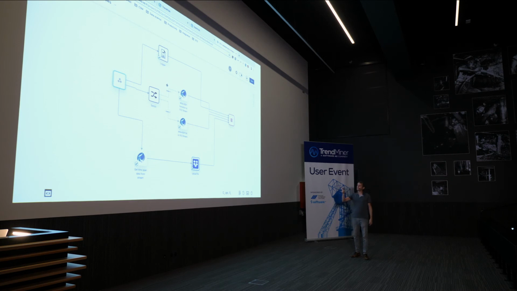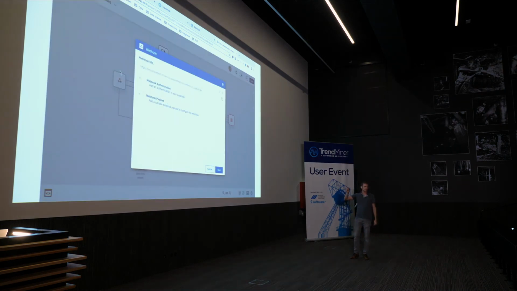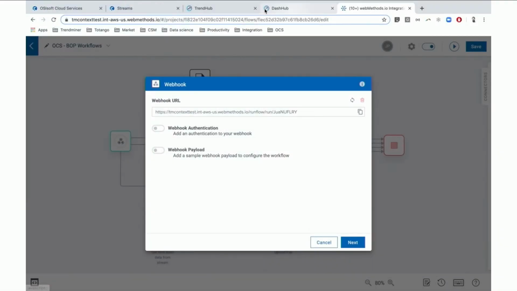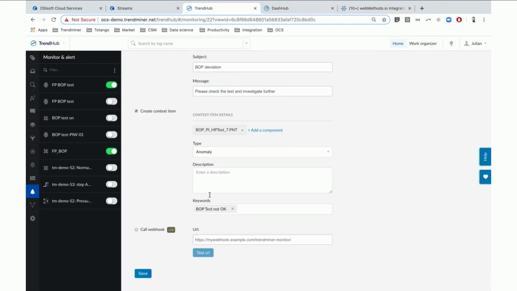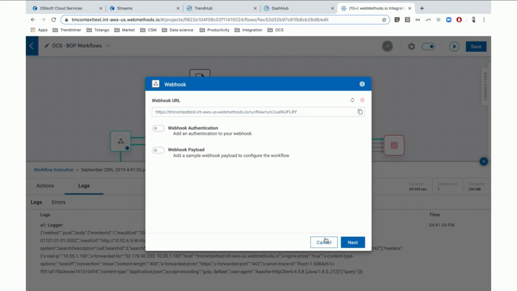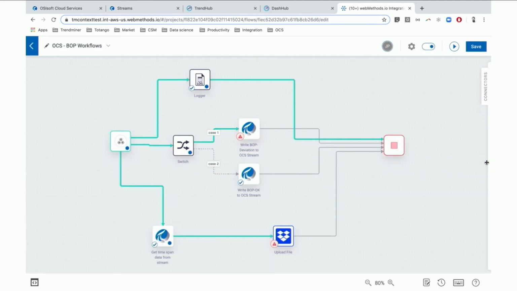Interestingly, we have developed connectors to OCS also for this platform, so you can quite easily do things. We're still setting up the webhook here. But you can quite easily hook it up with this webhook, and also quite easily read data and write data from OCS streams there, because we have made a connector, a block in WebMethods.io, that makes that really easy, and that has some pre-built functions like reading the last value out of a stream, or writing something back there. And you will see that being demonstrated.